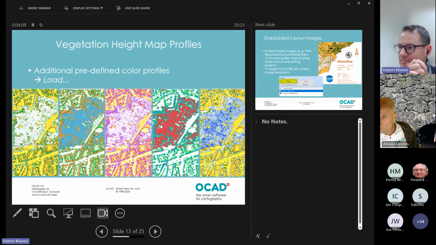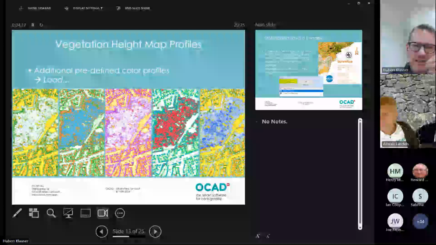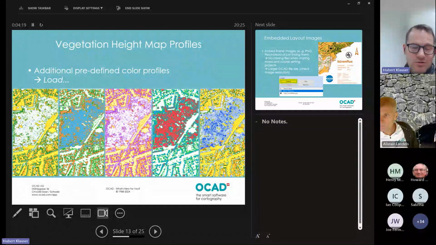For the DEM, digital elevation model processing, there are different functions in OCAD, and you can create the contours and relief shading, and also this vegetation height maps. We added some color profiles.